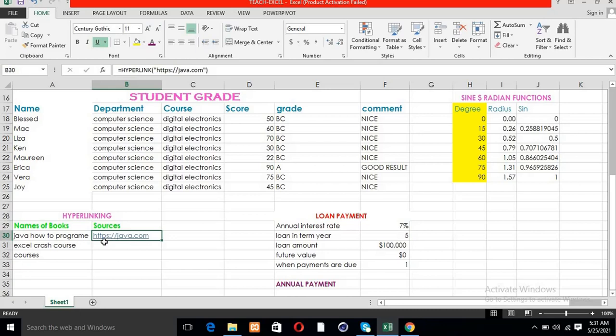Then another thing I want to lay my hands on is what we call PMT. Okay, what is PMT all about? Actually it is PMT, sorry, not PMF. It's actually a financial function that returns the periodic payment for a loan.